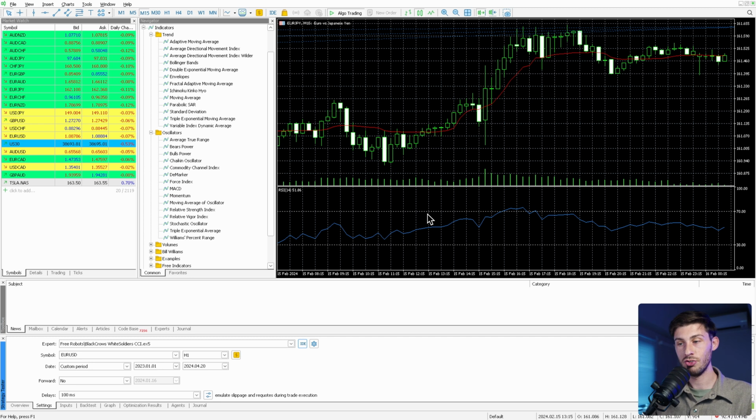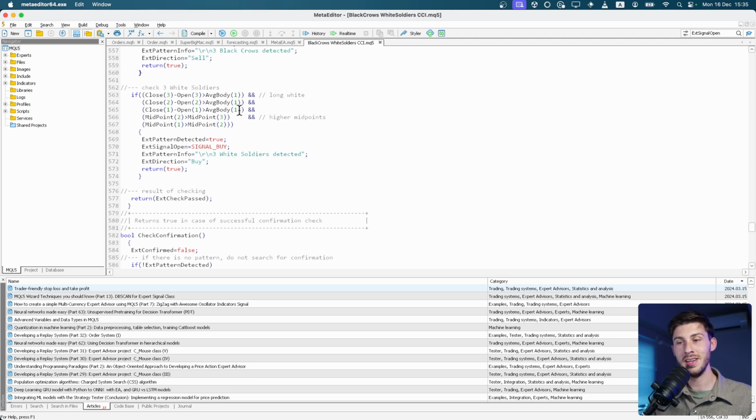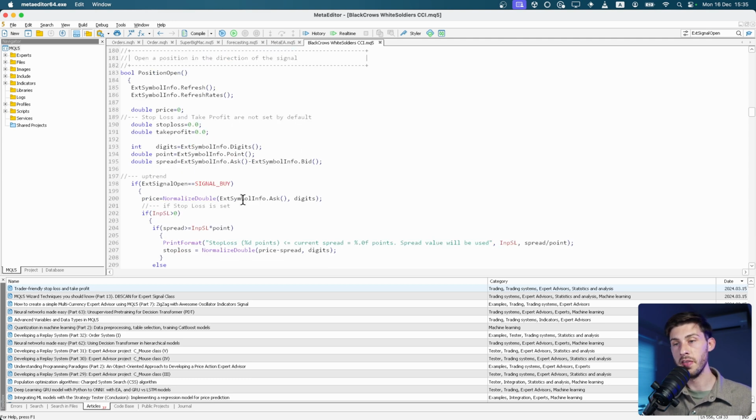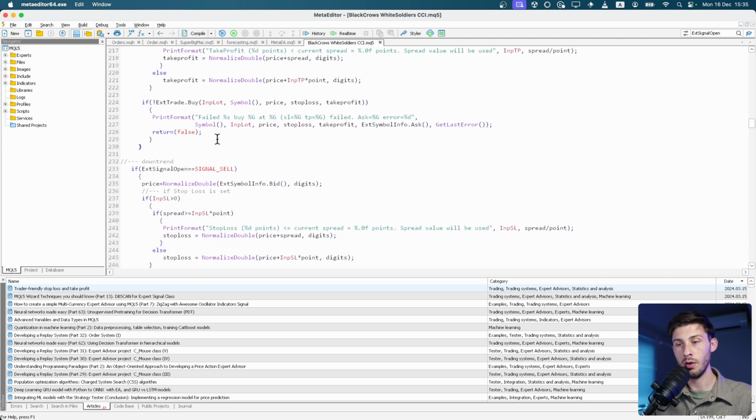It could be what I just said earlier. If it's above 70% on the RSI, we will decide to sell. If it's below, we will decide to buy. They are just using different data to take their decision. And based on that, they have a function named position open. It will look at the signal. If it sees a signal to buy or one to sell, it will open or close a position.